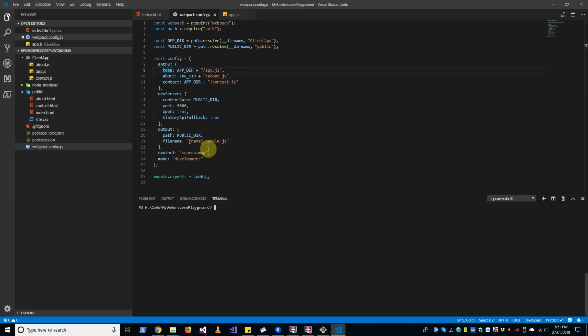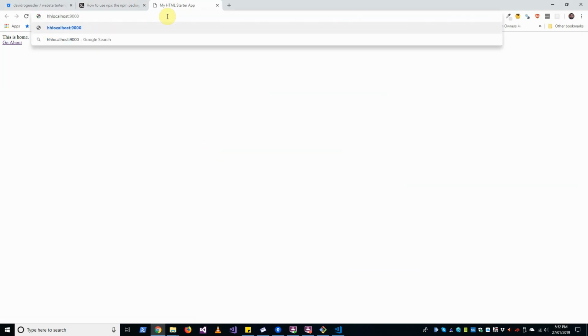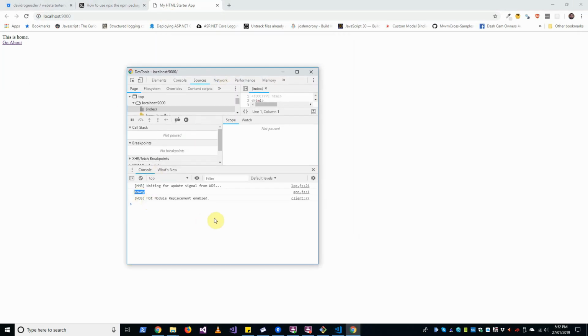So let's go down here and we'll run npm run start. And this is running the Webpack dev server. It fires up a localhost, and we do have the HTTP protocol there. It's just that Chrome chops that off. And so if we go to the dev tools, we can see that we've got howdy written there. So that app.js got executed.